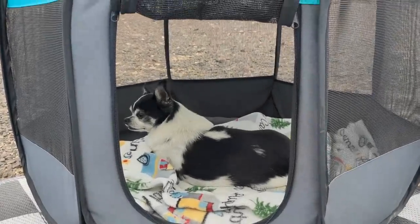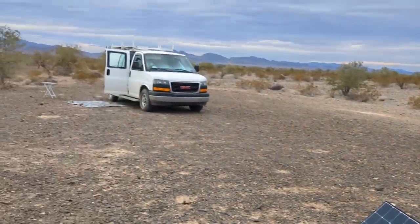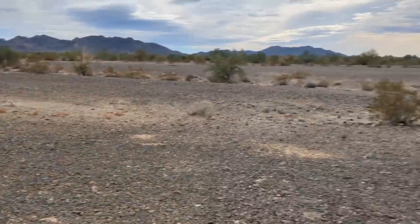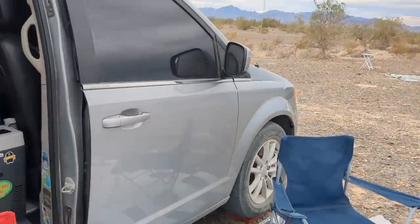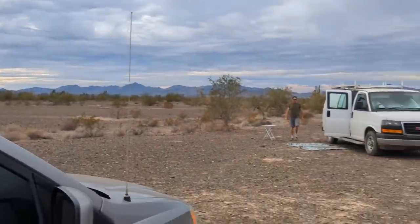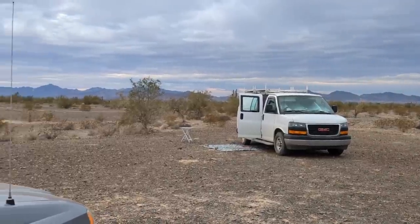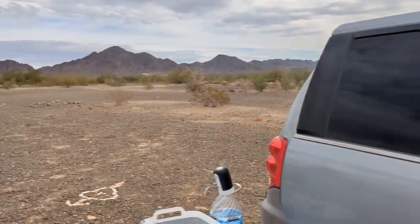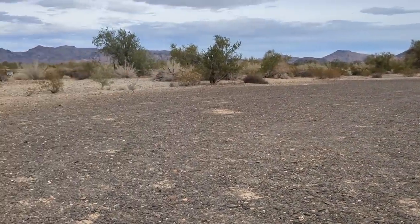It got windy, you guys! That's why I'm on this side of my van. I can tell it's going to rain tonight. Maddie's having connection issues too — I lost my Verizon at one point today. We got on Maddie's Starlink, but I'm back on 5G Verizon now, so at least I have that going for me.